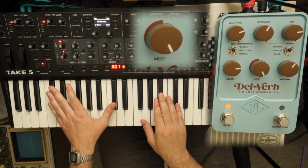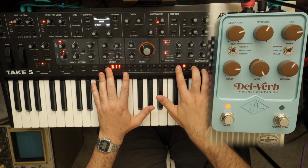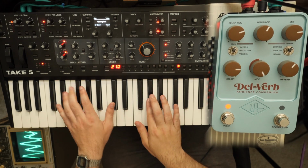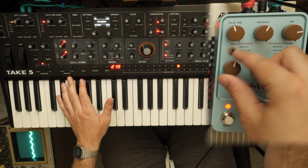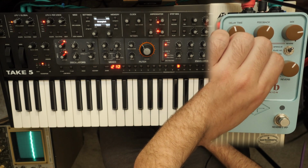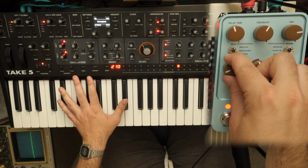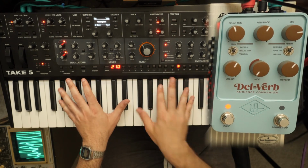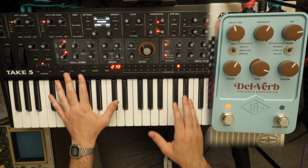Increase input gain just to exaggerate some of those things. Really, really crunched up. Let me find a better patch to demo this with. Here we go. Does it work? What a good sound. Back to new old stock tape. I like it very, very high, and on the old tape setting, and on the older, worn tape setting.